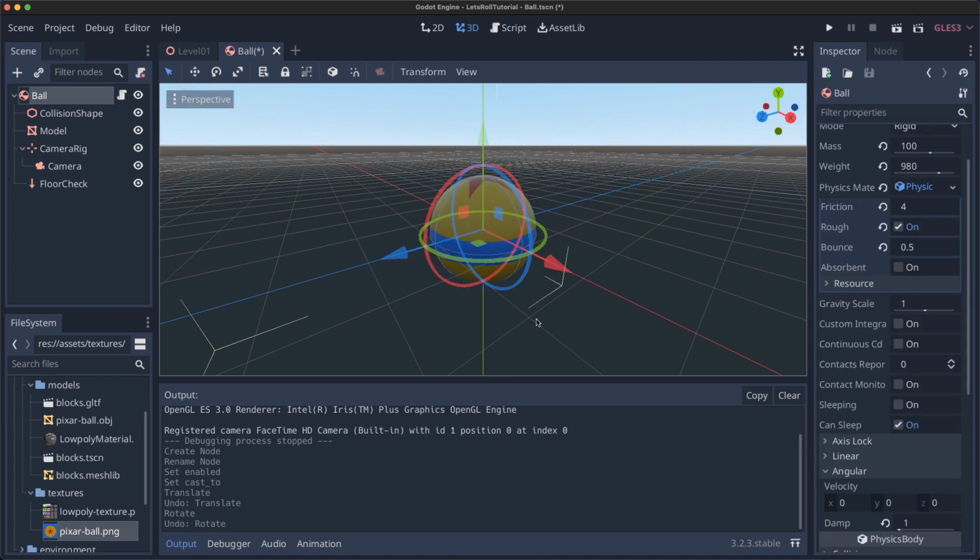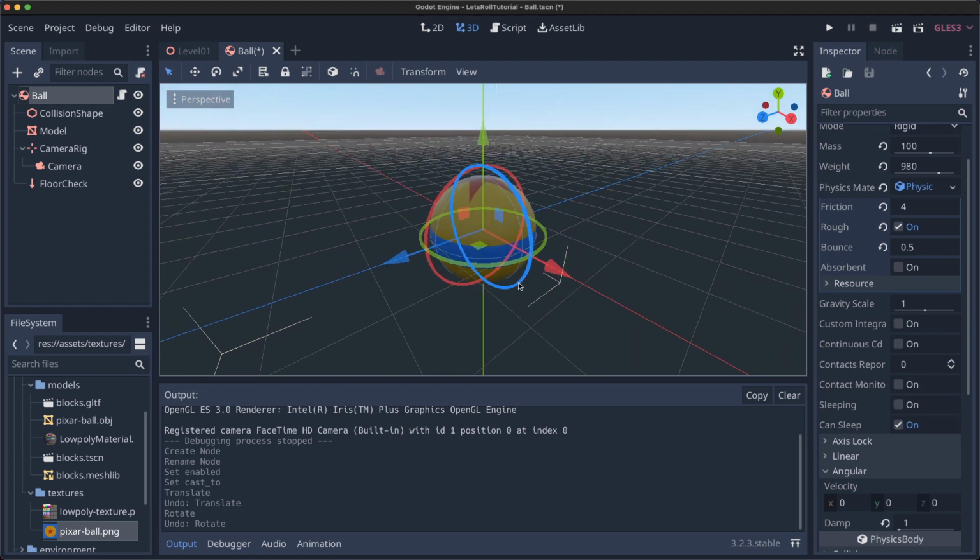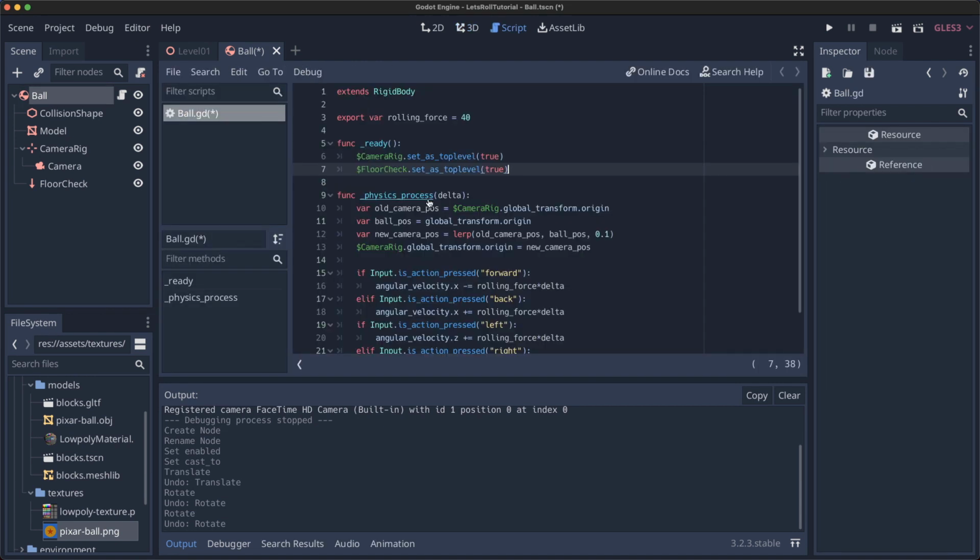We want the raycast to be constantly pointing towards the ground, but you'll notice that it has the same problem as we had with the camera. Raycast is parented to the ball, and it's going to rotate along with the ball when it rolls. The solution will also be the same as the one we had with the camera. Let's add the line of code that tells the raycast to ignore the ball's transformation. And then, in the physics process, we set raycast's position to always be equal to the ball's global position, so that it moves along with the ball.